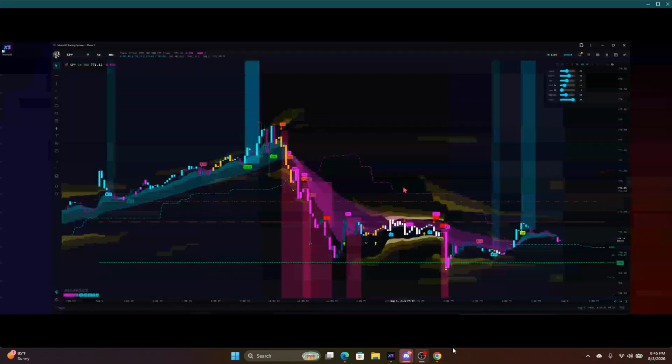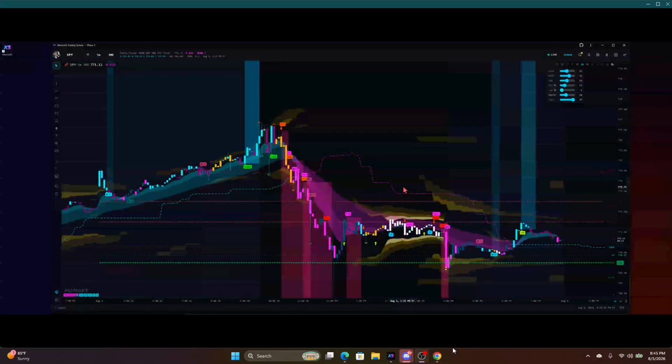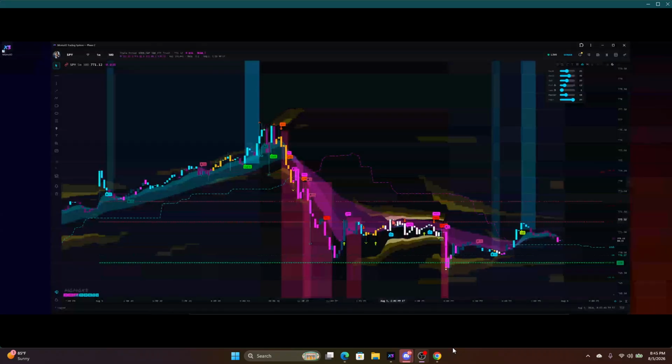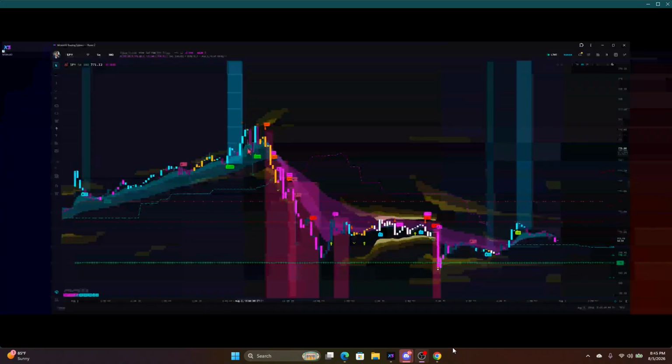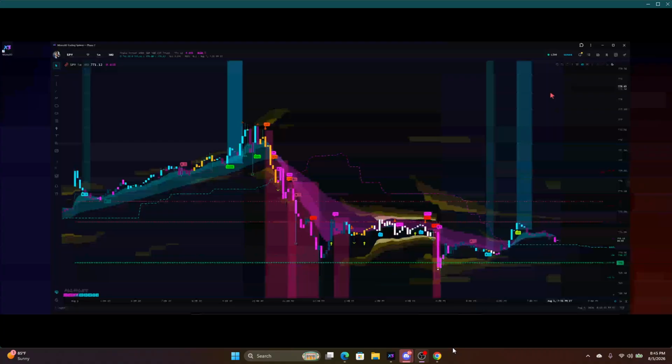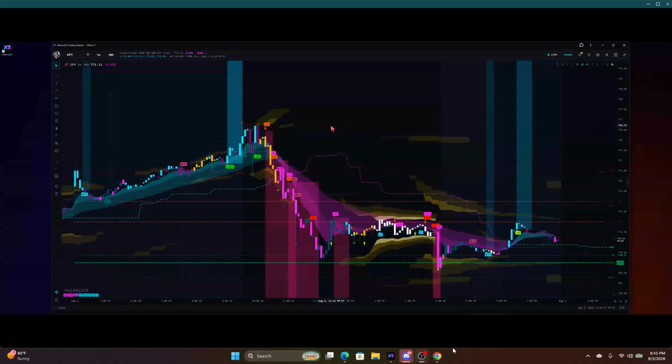You're able to see and understand when there's congestion. I like to call it congestion. It's like driving on the freeway and seeing congestion. You're able to see that very clearly. So you're not thinking, oh, we're gonna go straight up here. No, you're gonna get congestion here, right? You're probably gonna get a little bit of a detour before you come back up and so forth. So you're gonna learn how to read that in class. In the training videos, you're going to understand how this is all stacked together with multi time frames.